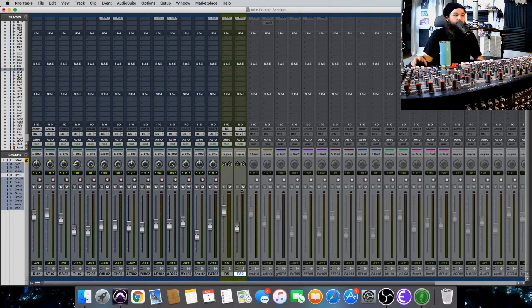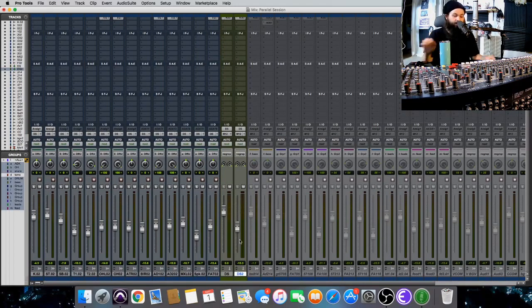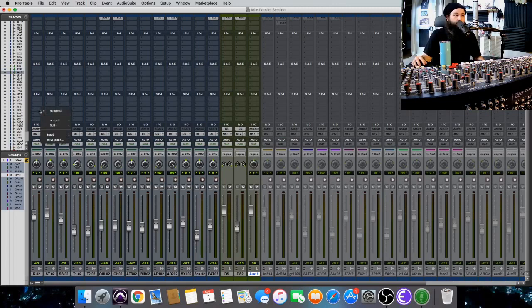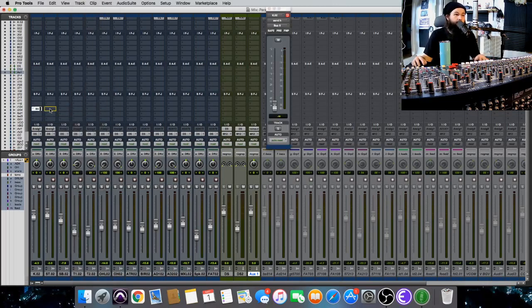One of the things is the kick and the snare really get eaten down by these compressors. The kick and snare is most of the time the loudest in the drum mix. So what I'll do here is make a mono aux track, and I'm just going to individually bust out the kick and snare.